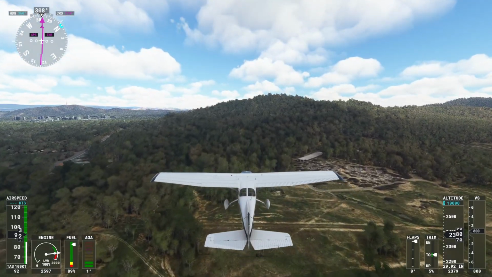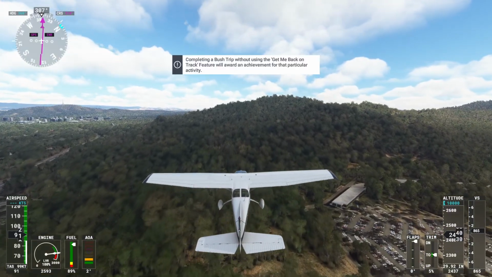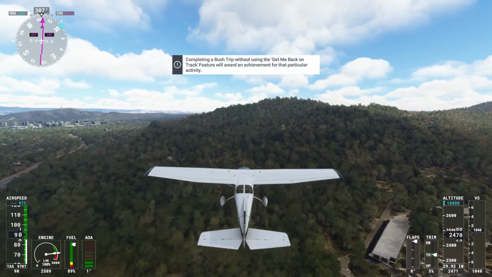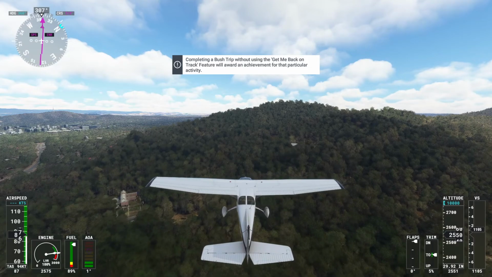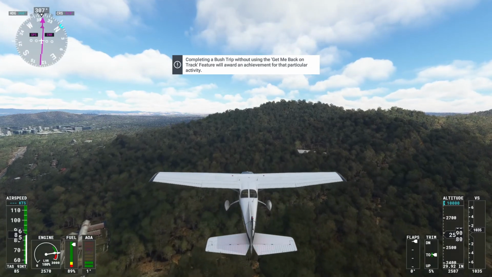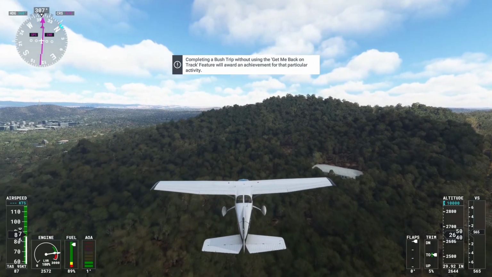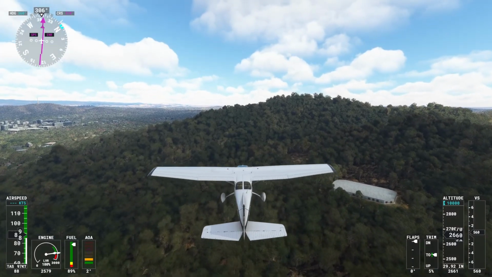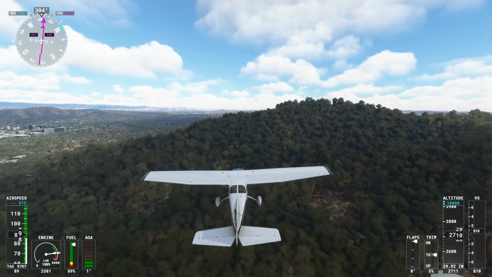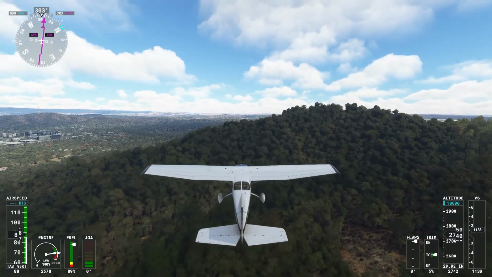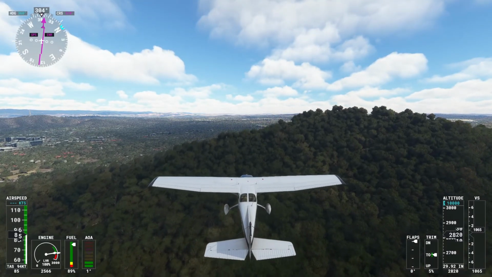Is this Mount Ainslie here? I thought Mount Ainslie was the one with the sky tower on it. We are going quite slow, so I don't know exactly where it thinks it's taking me. It must be this one. This one looks like about 2,766. It's got a little building there for people to start hikes from or something, who knows. Yeah, much higher than the one that's got the sky tower on it.